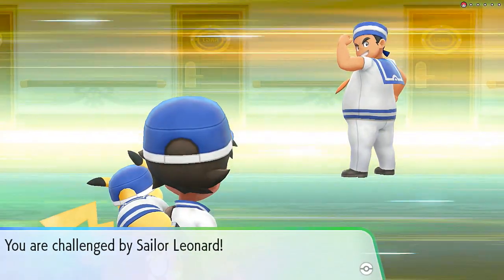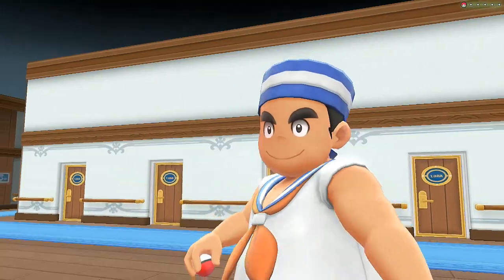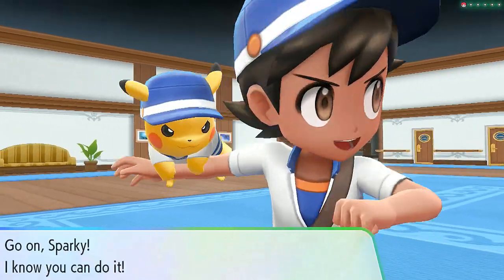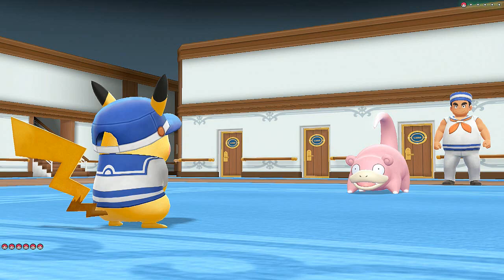Alrighty, here we go. Another Pokemon battle, and this time Sailor Leonard. And yes, I was correct. He was gonna come out with a water type Pokemon. So let's go right ahead and use Sparky.